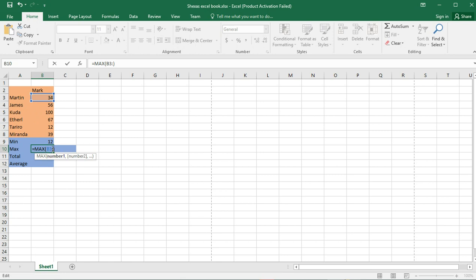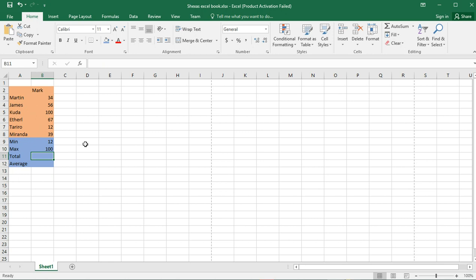This column is showing us that it's a range which is starting from B3. If we select the last cell like that, now the range is selected. We can actually press enter on the keyboard like this. Now the maximum, which is 100, is now appearing in there.